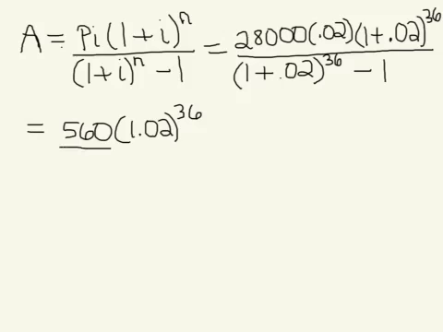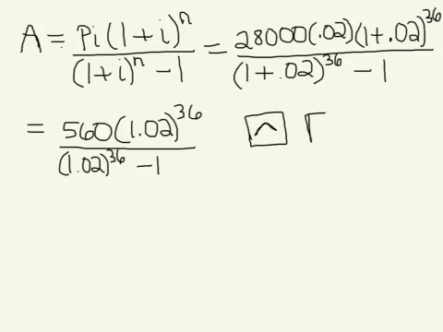And then in the bottom of it, I'm going to add the 1 plus 0.02, it's 1.02, to the 36 minus 1. So next we want to evaluate this exponent, 36, on top of the 1.02, both places. And that's going to be done by using your exponent key on your calculator. It might look like this, a caret sort of a shape. Or it might have something like y to the x on it. Usually those are the two most common ways that the button would look.